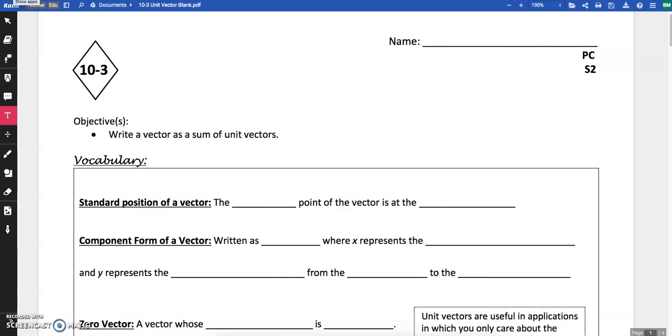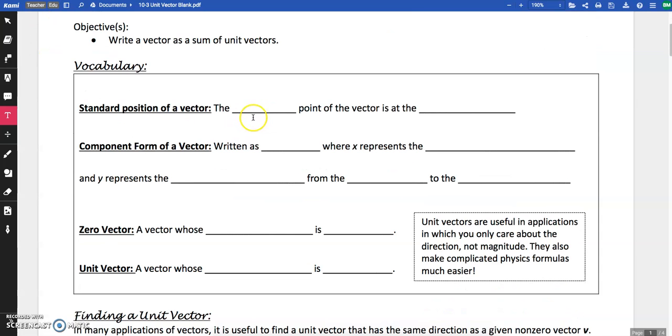Hi guys, we're going to do 10.3 today. We're looking at something called a unit vector. Okay, so we'll get into what that is in a little bit, but let's start with some vocab here. I'm actually going to use the text feature on Kami, making a text box to fill in the blanks here. So just reviewing some vocab and then looking at a couple new terms as well.